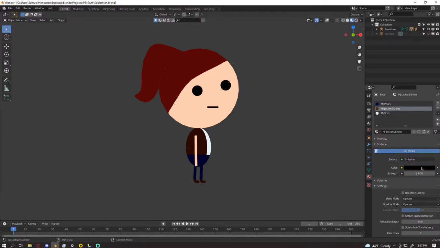All right, the brown on the jacket though is very dark. Like, look at that, you can't even see it. There we go, that's much better. Actually, maybe a less red type of brown, so just a little bit less red. There we go. And honestly, I could use that for like Peter's hair and stuff, that same color. So yeah, actually, here, I'm just gonna change this color to brown. Good enough.